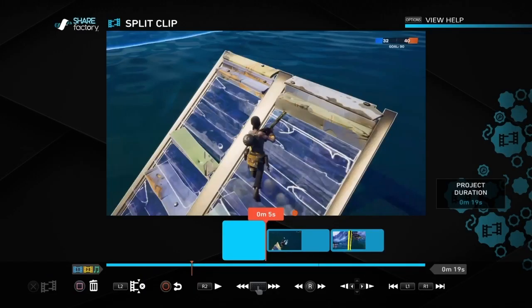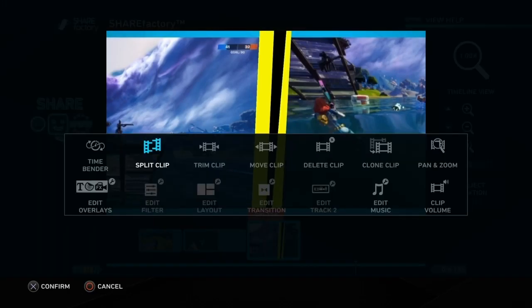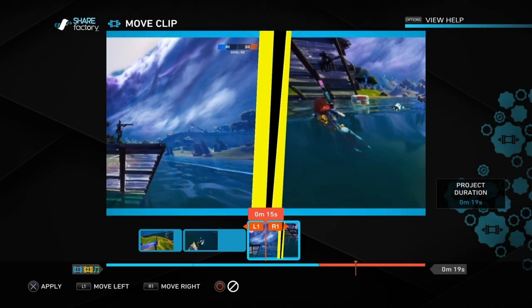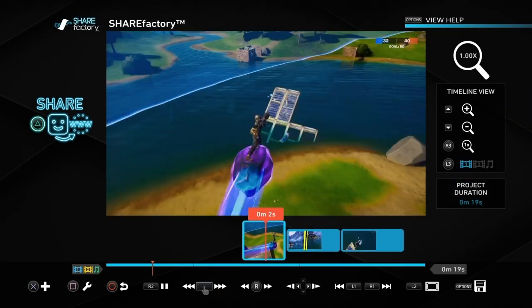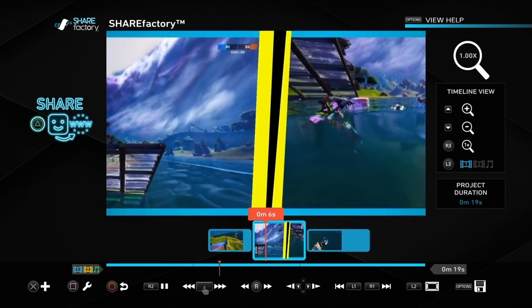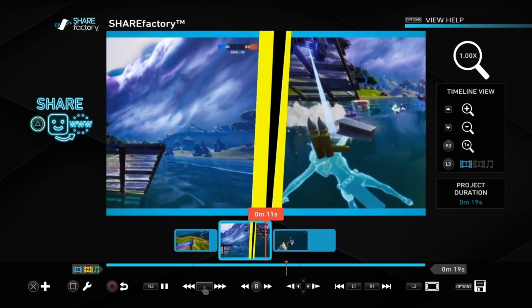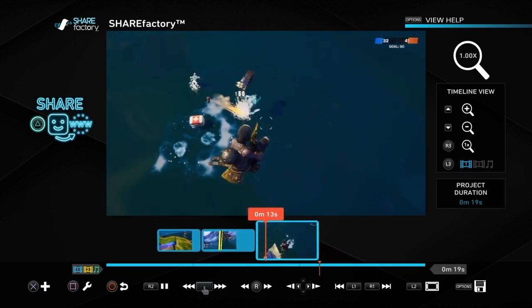Then what we'll do is we'll move the rendered clip over in between the two, into the split clip that we've just created. Just move that across, and then you should find that it kind of flows from one to the other where it starts. Now I think what we'll do in a minute is we'll bring that a little bit, this needs to be a little bit further on.